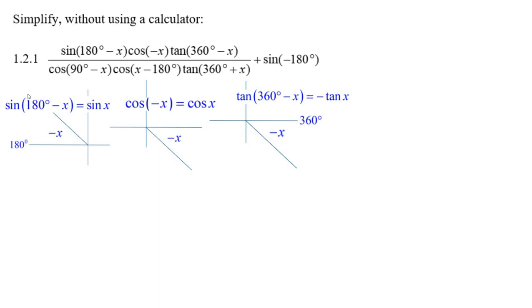And you know tangent's negative there. Now the cosine of 90 minus x. That is a co-function. So it's just sine x. You don't have to think about where it is. That's a co-function one. 180 minus x, cosine of 180 minus x. That's right here. Cosine's negative there. So it's minus cos x. And 360 plus x. That's here. And tangent is positive.